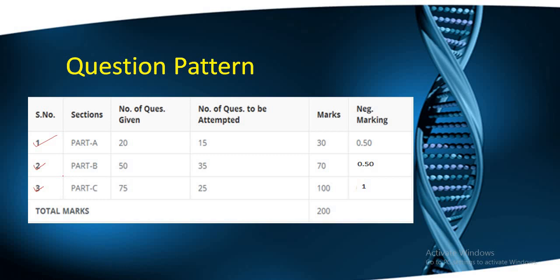And there are many videos which I have uploaded on my channel where you can get help on how to prepare for group B. Group B usually consists of 50 questions, and out of 50 questions you need to attempt only 35 questions, and each question again consists of 2 marks, so 70 marks. I think if you attempt around 20 to 25 questions from part B, it will be of immense help, because 20 to 25 will fetch you around 50 marks. So 50 marks is quite good.